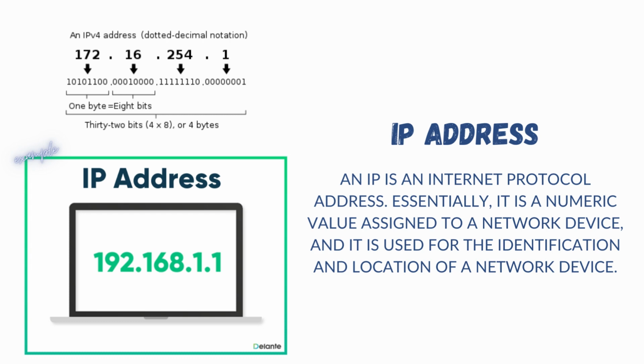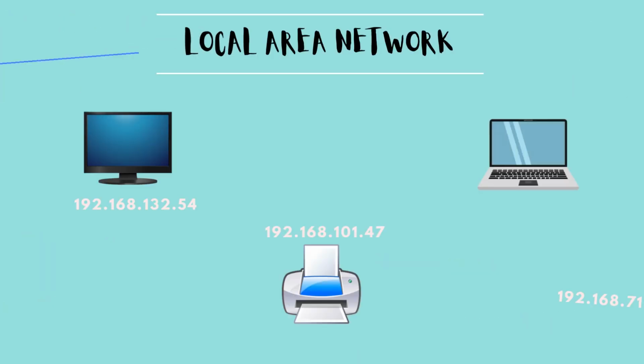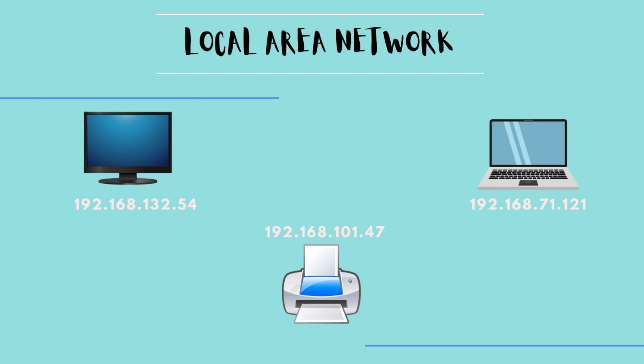The distribution of these IP addresses is not just limited to LAN. Every device which is a part of the network will have its own IP address as assigned by the network administrator, as seen in the given example. We can now identify each device individually by the designated IP addresses.